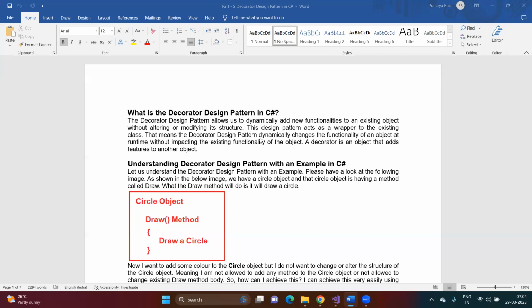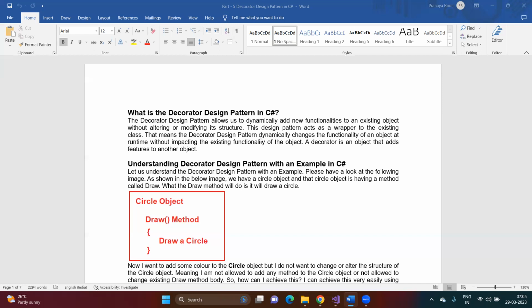Let's assume that you are creating a pizza. So a plain pizza is there. Then after the plain pizza, you want to add some additional things, like a chicken pizza or a vegetable pizza. That means on top of the plain pizza, you want to add something extra. But you don't want to alter the plain pizza. Whatever the plain pizza produces is going to be the same. I want to add additional functionality without changing or altering the existing plain pizza. In that case, you need to use the decorator design pattern.